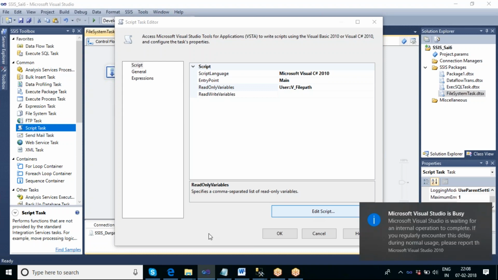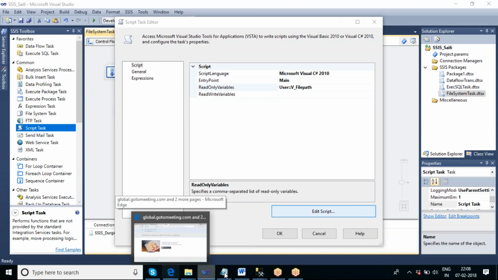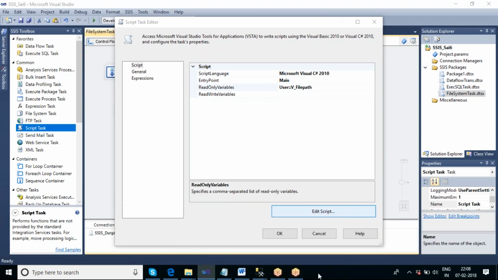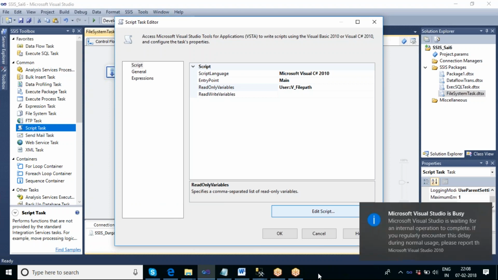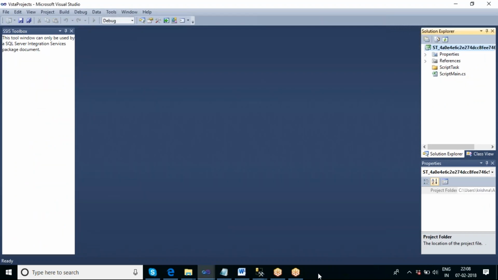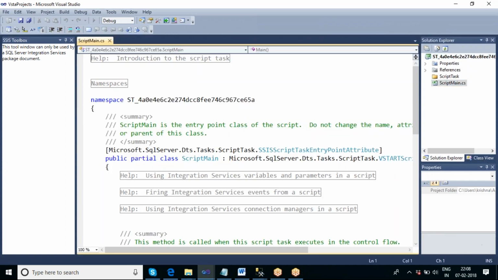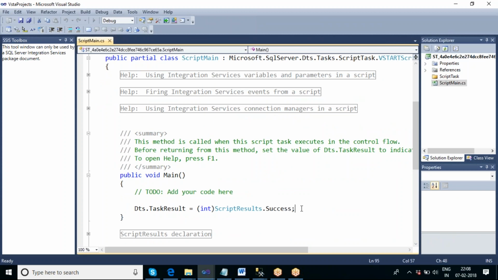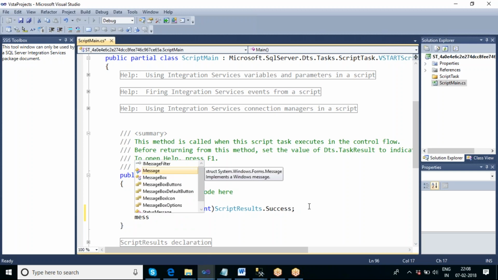First of all, let me display the file name. You can write code to display the file name as we have written earlier, so we have to use the message box method, MessageBox.Show.